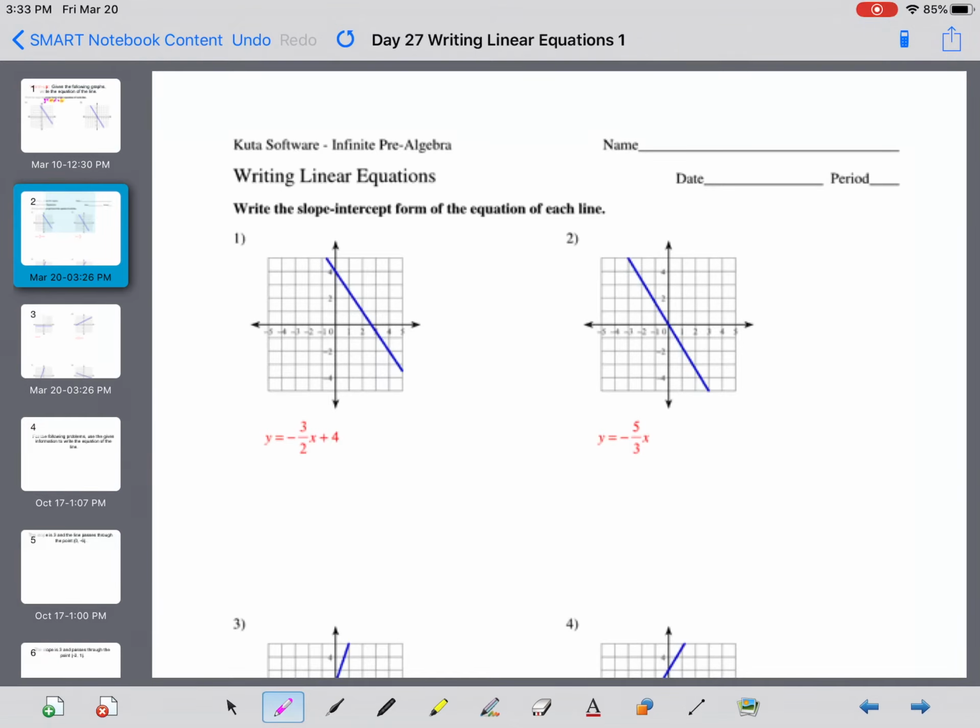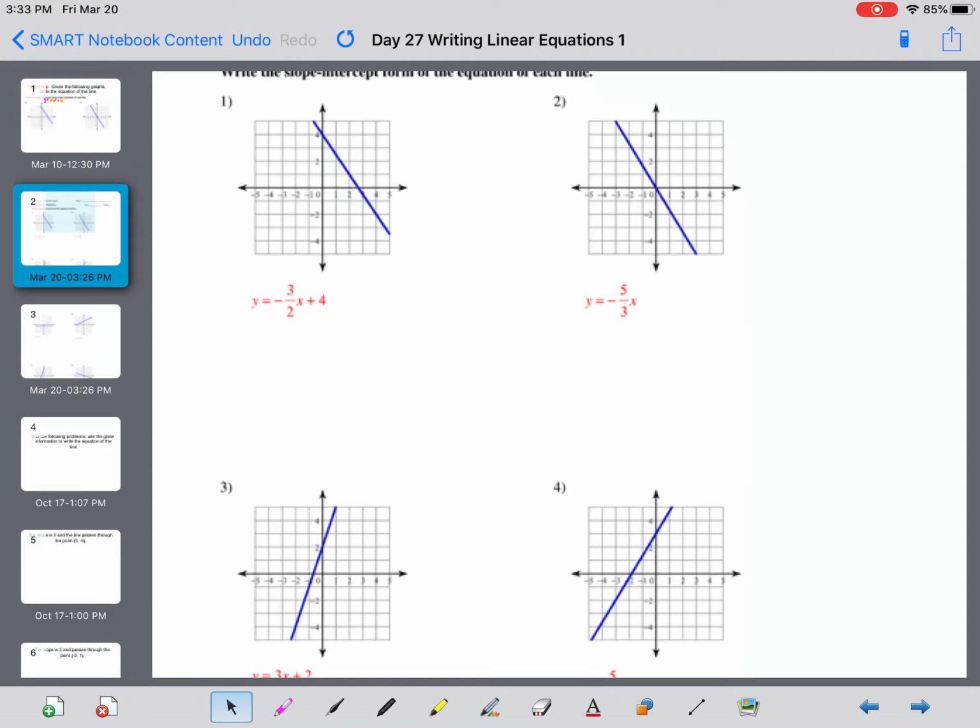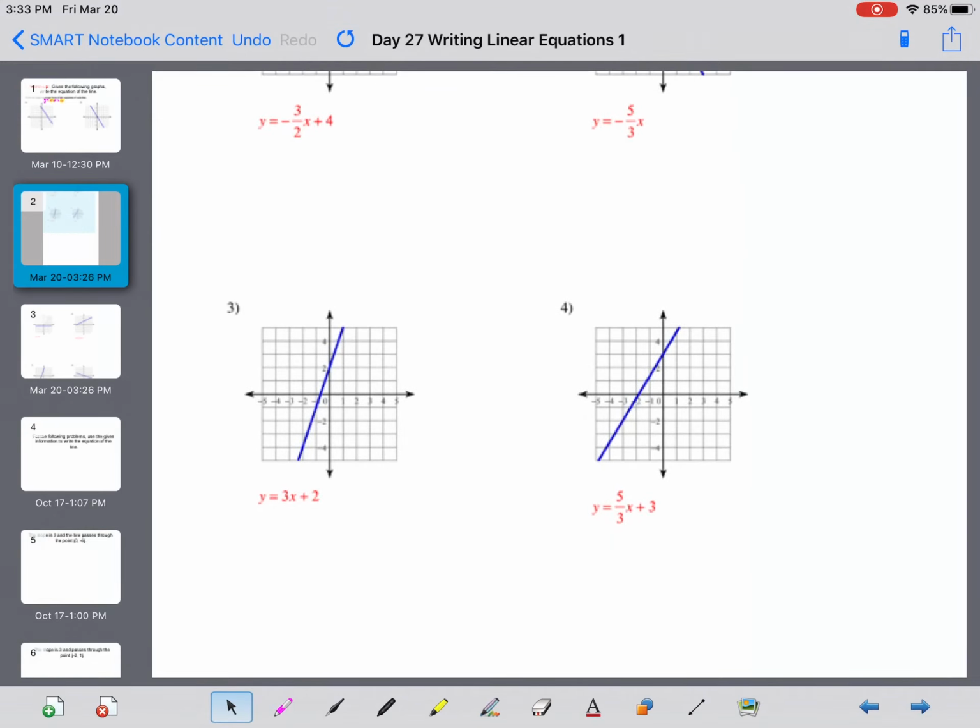All right, hopefully you were able to get what I got here. So here's my answer key. And for the first one, you can see that we got a slope of -3/2. So we went up 3/2 in the negative direction. And then you can see the y-intercept is at +4. So that actually gives you the equation y equals -3/2 x plus 4. For number 2, you can see the solution there. And for 3 and for 4.